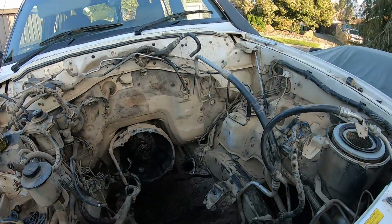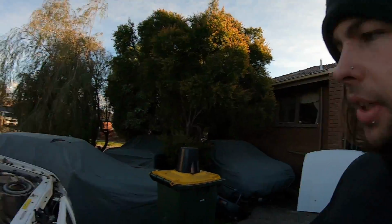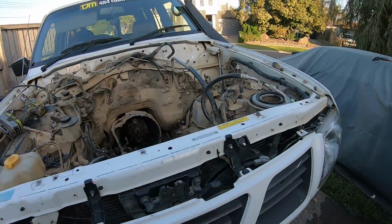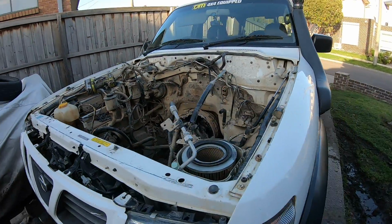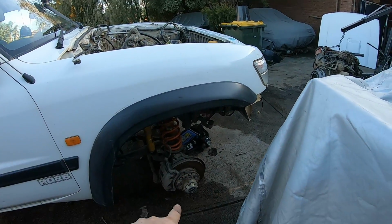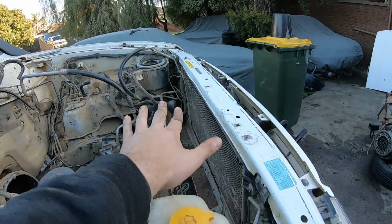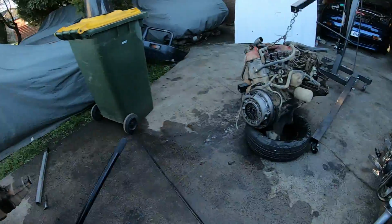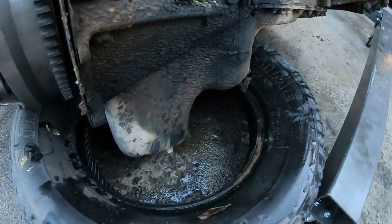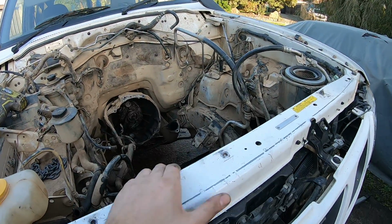So here's the truck. The engine bay is absolutely filthy. While I'm here, I think we should give it a nice pressure wash, degrease it all and pressure wash it, and get it looking nice and schmick, I reckon. It just helps a lot to lower the front all the way down to the ground. That disc is pretty much touching, but the jack is sitting under the diff, and that gives just enough clearance to get the sump, because it's got a very deep sump. Very deep. So you don't want to clip the radiator support on the way out and damage it.